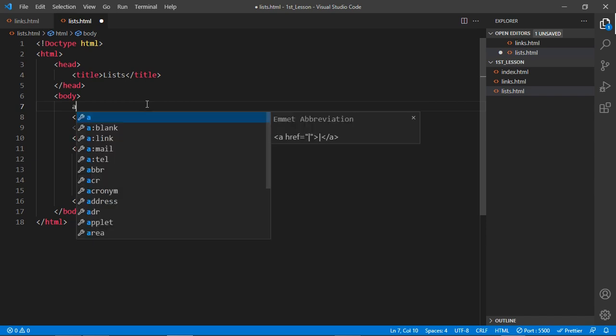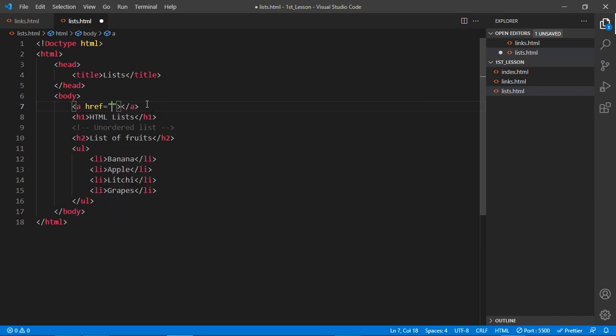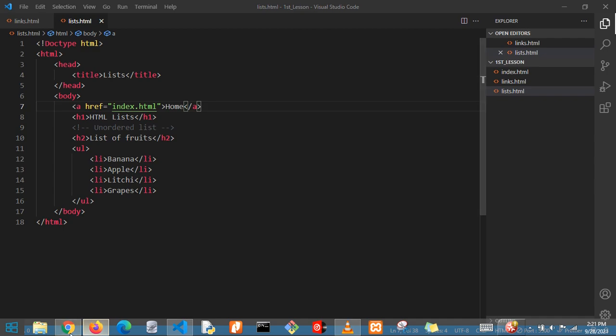Let me just add this hyperlink here, which will link to the index.html page, and then I'm going to write here home, so that I don't have to open this one on its own. So we have everything in one place.